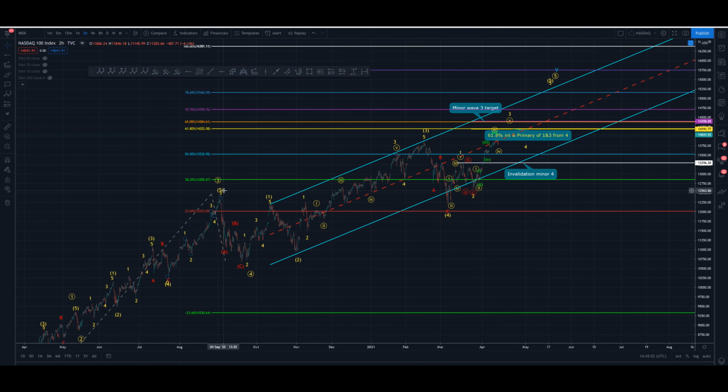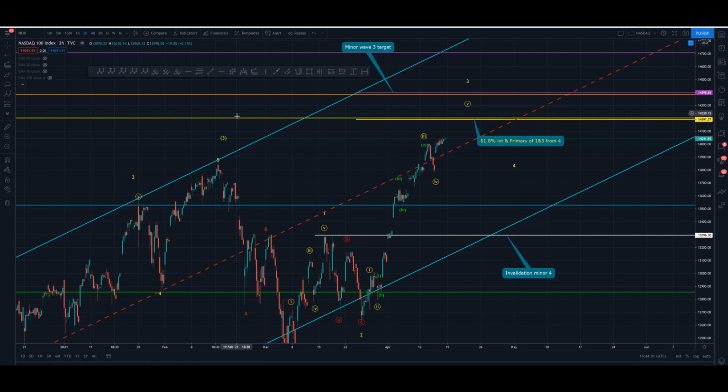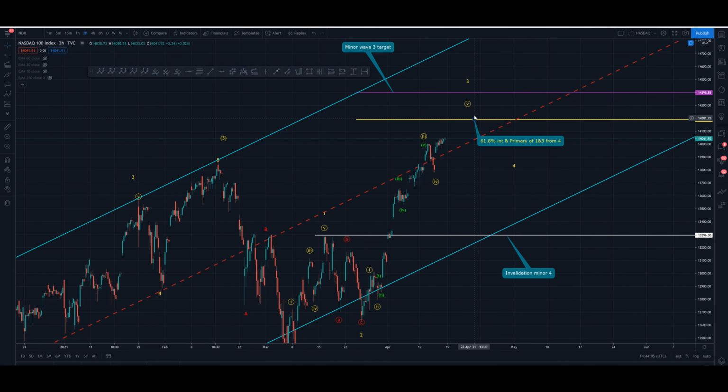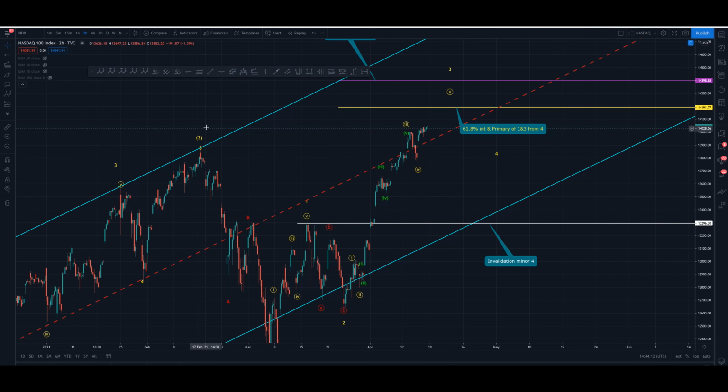I may not have got it perfect here, but if we zoom back in into this area here, you can see how the yellow line overlaps exactly. Now, that's quite interesting. I'm not saying it's necessarily we have to top here and collapse, but we would be clear of intermediate wave 3 with an intermediate wave 4, so we would legally be able to complete up here having cleared the wave 3. This could be a wave 5 completing up here on intermediate time degree, and then this could be the top of the market, possibly.